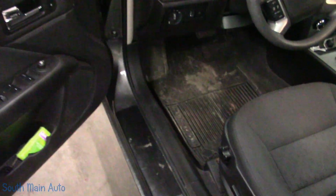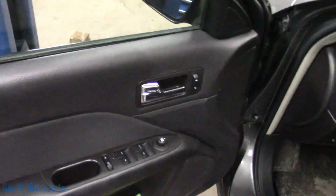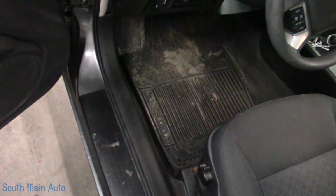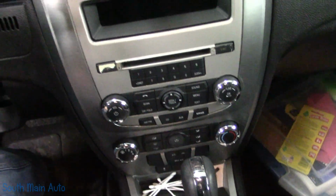Marie does not want me to show you the interior because she is not done with it. She just started, but you can see we have power windows, power locks, power mirrors, cruise control. Floor mats aren't clean. Yeah, floor mats are not clean. However, they are the nice rubberized OEM ones. But it's a pretty cool little car. Let me hop in here. Whoa. Automatic gearbox. Sirius XM radio.